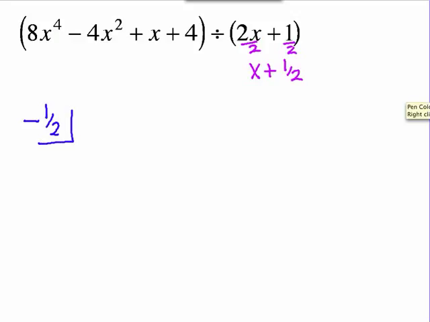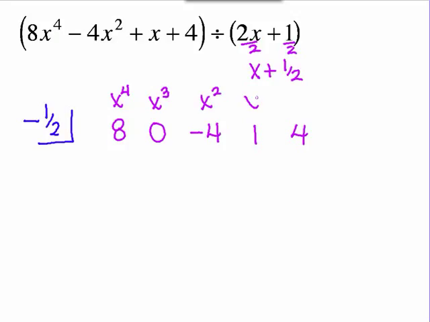So let's go ahead and list my coefficients. What are my coefficients going to be, folks? 8, 0, negative 4, 1, 4. Do you always have to have a 1? Yes. So basically, the question is, do you have to put that 0 in? You bet, because you have to have every term accounted for. Otherwise, it's not going to work. And you can bet that come test time, I'm going to have one that you need to put the 0 in on. Probably a couple.